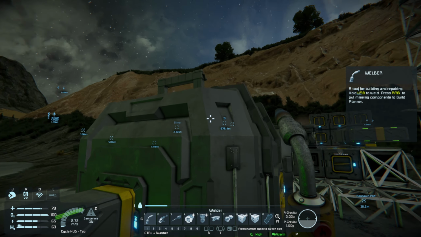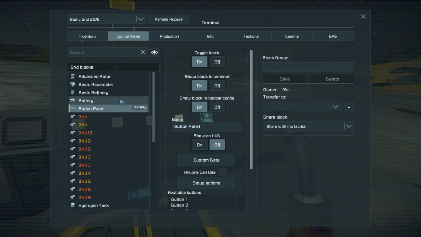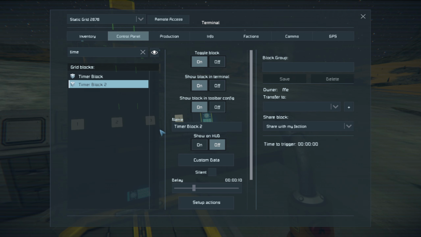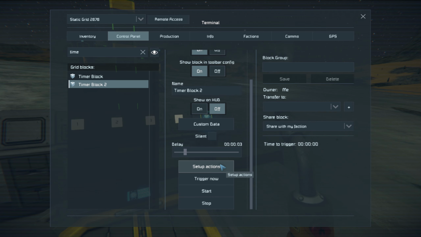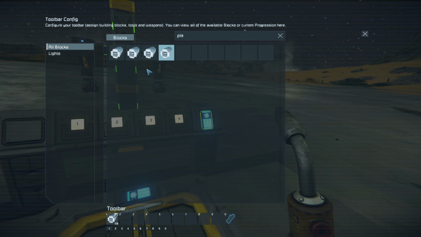Okay, so the second timer block we're going to have to set up for 3 seconds. So let's go ahead and set that up. That would be timer block 2. We want a 3-second delay here. And we want to set up the actions to turn the piston off. And then we want to trigger timer block 1.